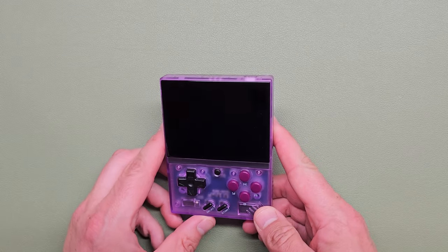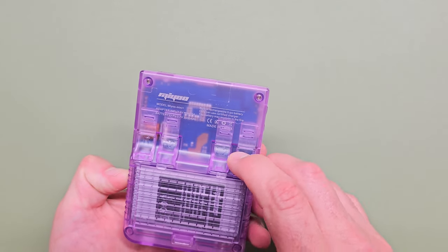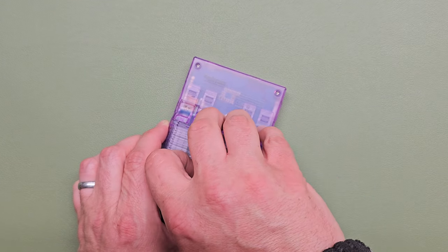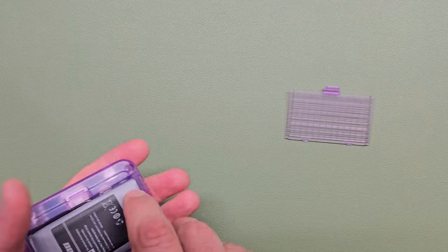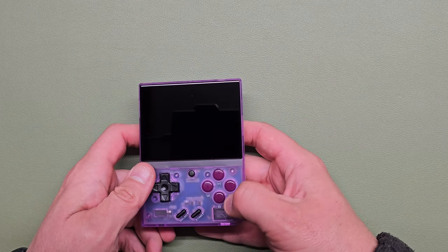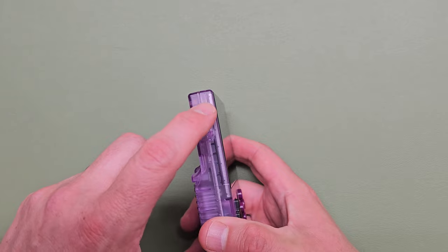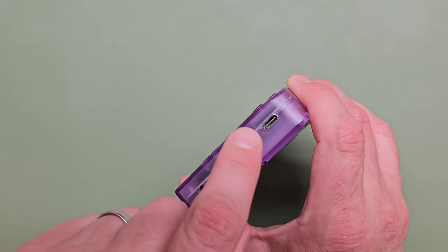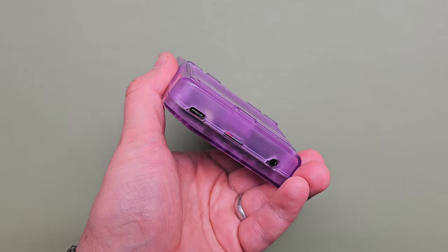I got the purple MiU — it looks a little pinkish, neon pinkish — but that's okay, it's visually appealing. It doesn't have the clear amber shell where you can see the tape and internals. You can also just pop the battery right out and put a new one in, which is pretty neat. The d-pad feels great, buttons feel great — they are a little slick. Start, select, speaker, function key, volume up and down, power button, headphones on the bottom, and charger on the bottom. Love that.